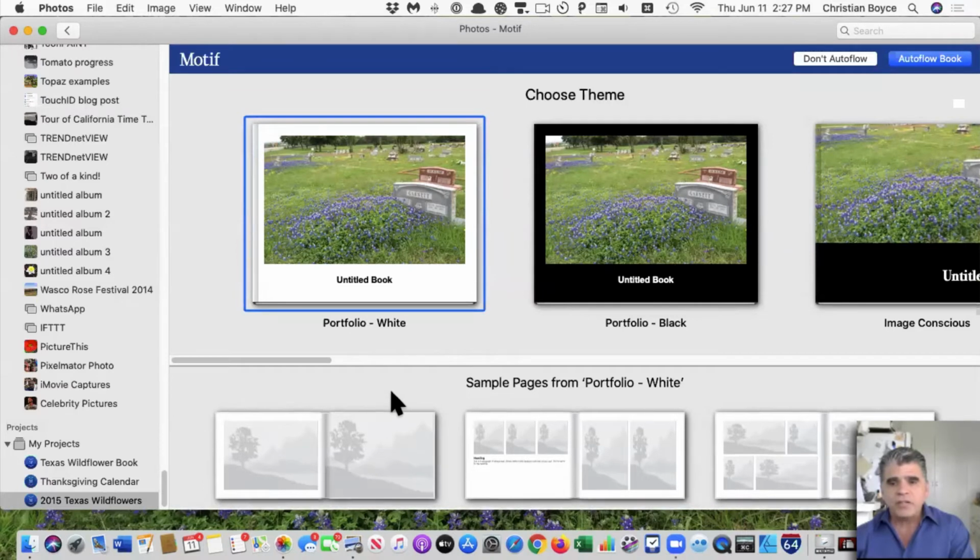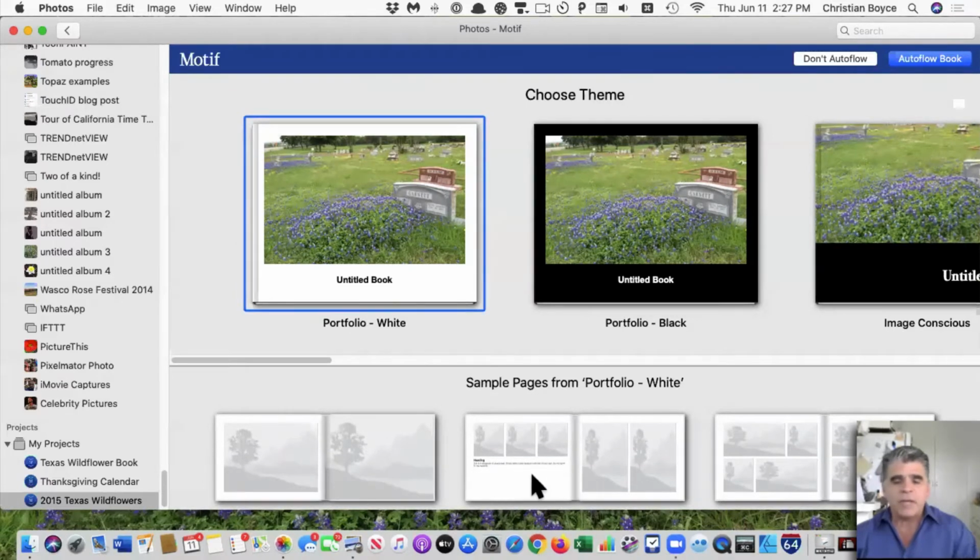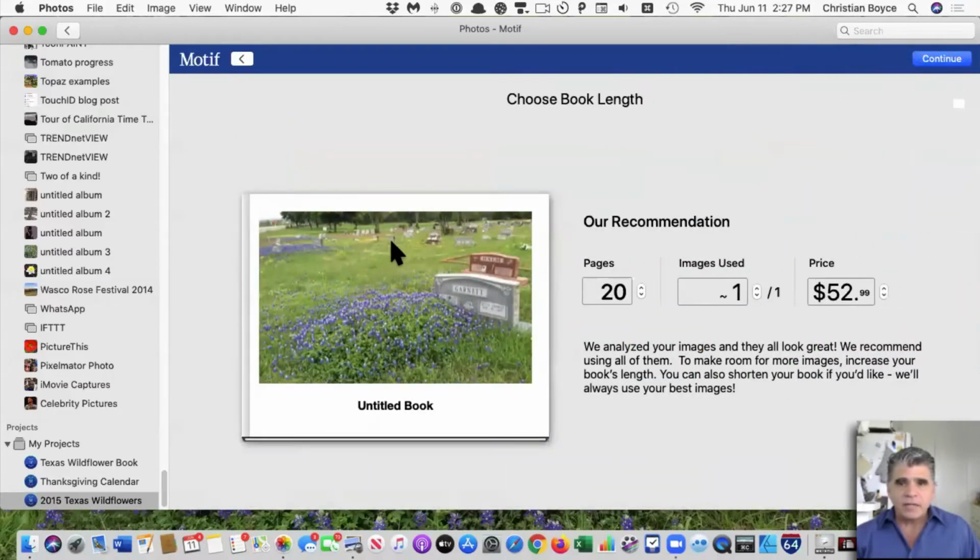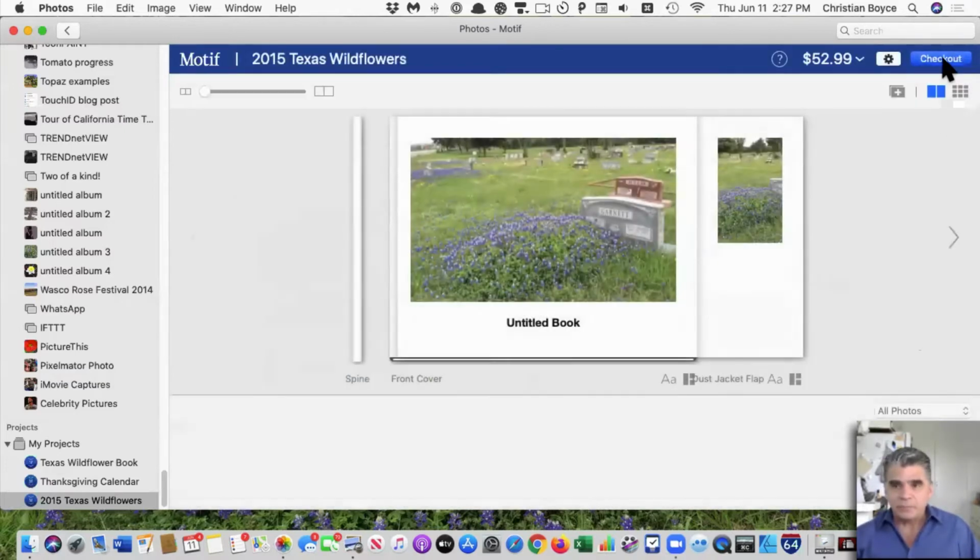This shows me how the pages will look down here. So I'll pick this book. How many pages? I'm going to see if I can make it shorter. No, 20 pages is all I can use, so we'll just do a 20-page book. They wanted more money, but I'm going to say continue here.